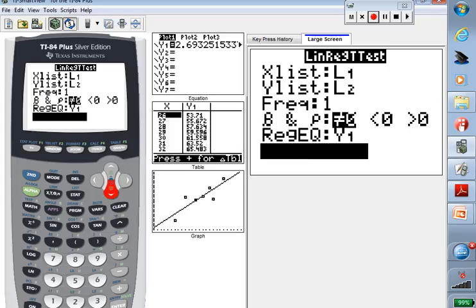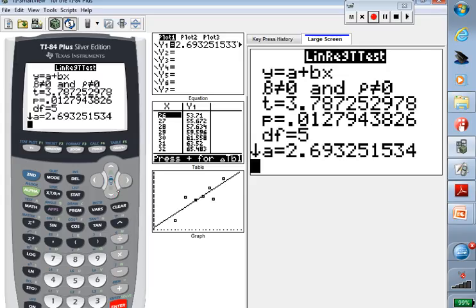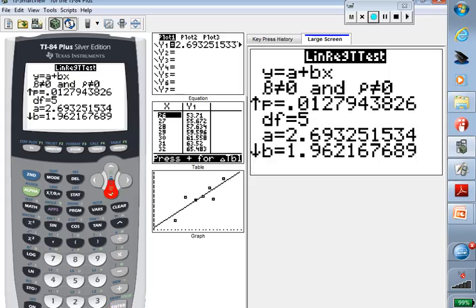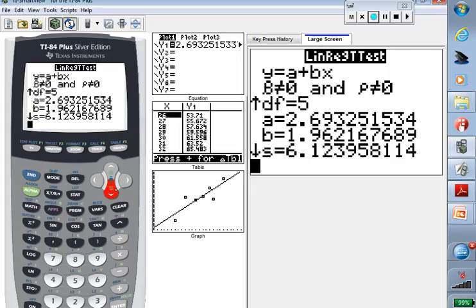So this is the same test we ran last time. We need the row not equals. And if we go to calculate, there's our t and p value we used last time with our hypothesis testing. There's our a and b that we used to write our regression equation. The s. Does it match? Is it pretty close? Yeah. We did some rounding with some things. Calculator's not going to do any rounding. So this s is your standard error of the estimate.